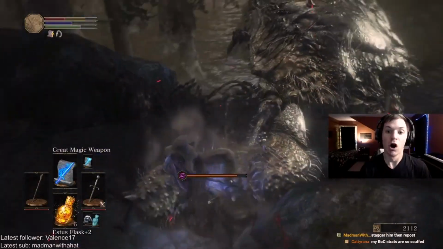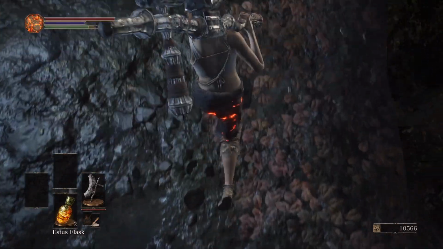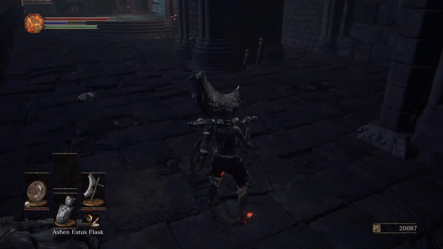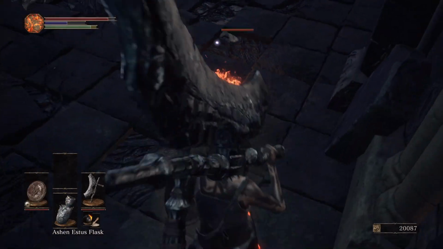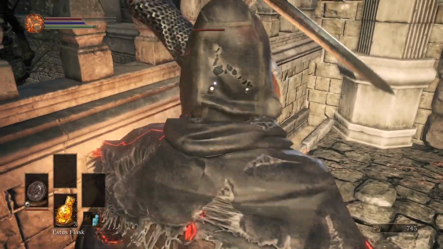Animation bugs, access to out-of-bounds locations, and death cam glitches are just a few of the ones you'll find in Dark Souls 3. Some of these unintended interactions are relatively useless, but others are profoundly useful, especially if you're interested in beating the game quickly.